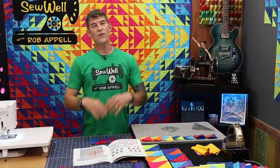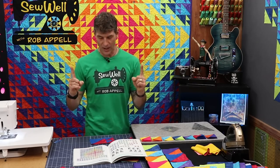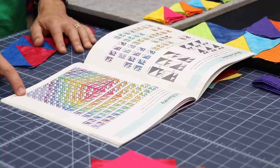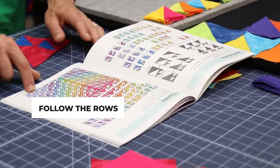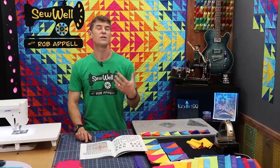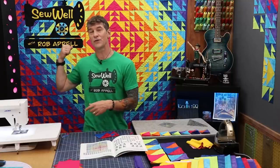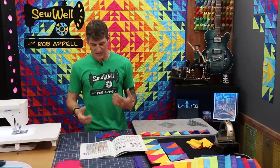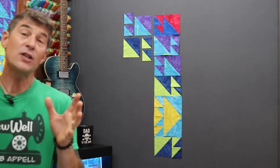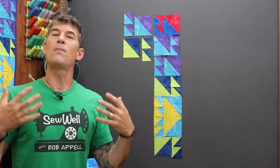And so if you've got to rebuild and remove, I just ended up putting everything back in piles and starting, like I'm going to recommend for all of us, in rows, just following the rows and rows of the book layout here, or using the wonderful cover of the kit because it has the actual quilt on it, you can follow piece by piece as you go. So let's bounce on over to the design wall, where I can show you how this kind of comes together block by block.